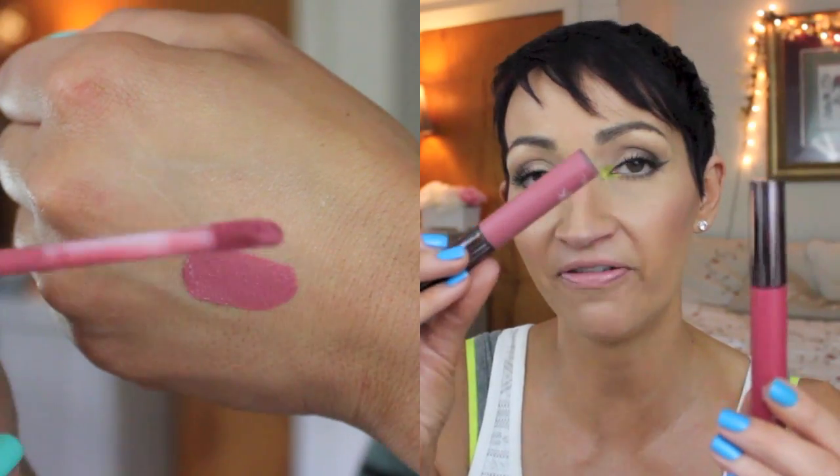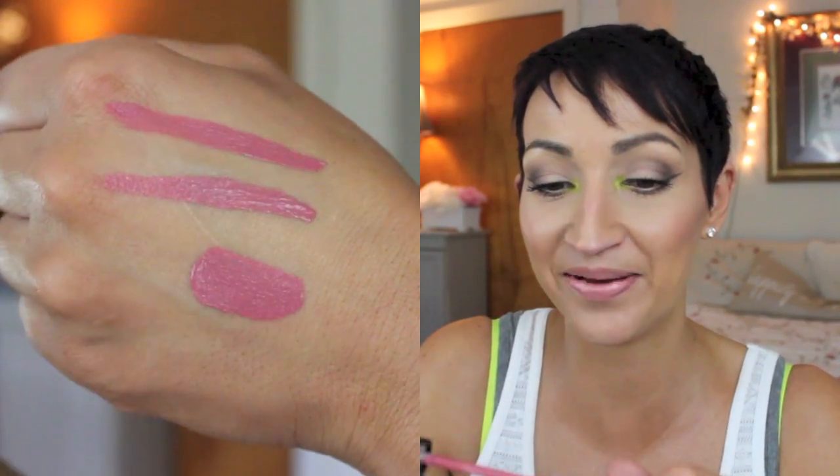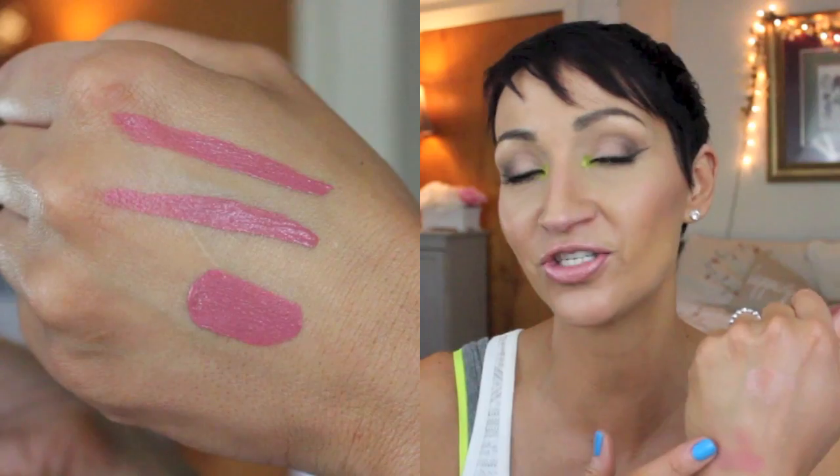Okay, and we have to talk about the lip paint. I feel like these are what made Girlactik famous. I have Flirtatious and Starlet. Starlet is my favorite. This is so freaking pretty. I'm not even gonna swatch it for you right now because once I put this on my hand, it will not go anywhere forever. They last for hours and hours. They don't dry my lips out too much.